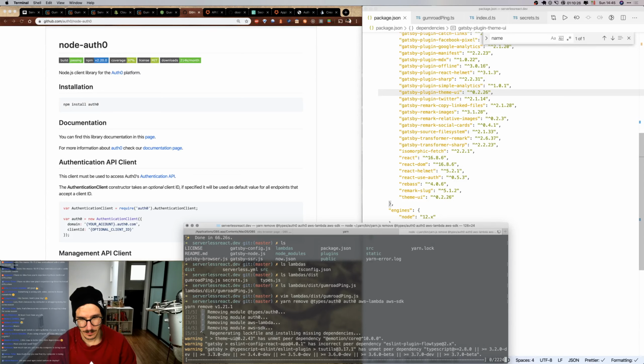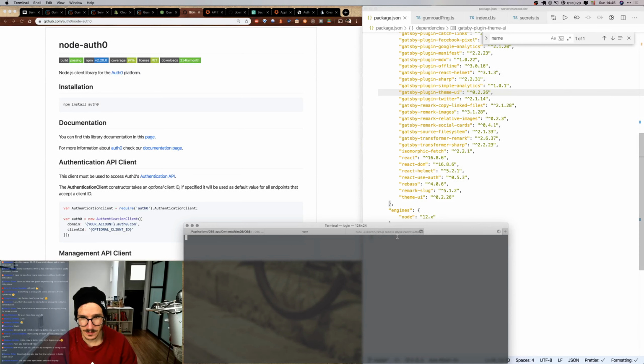Come on. All right. While that's deleting, I can go into lambdas and run yarn init, and we can say serverless react.dev lambdas, version 1, description no, fine, whatever.